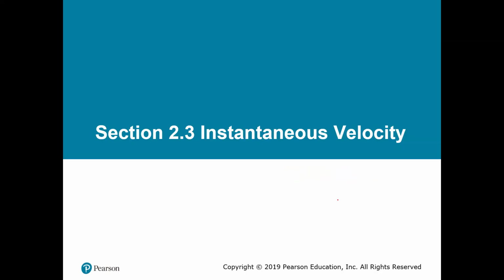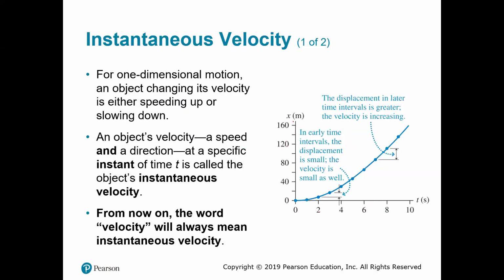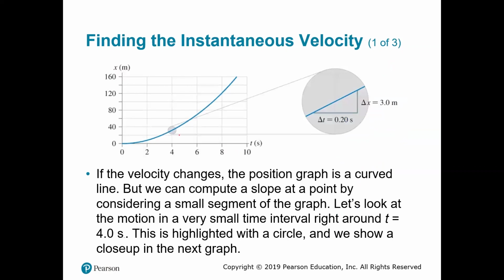And instantaneous velocity. So far we talked about an xt graph that is a straight line, which means your velocity, the slope of this line, is always constant. But what if your xt graph is not a straight line, like the curve here? Then your velocity at each time is simply the tangent of the curve. That is called instantaneous velocity. For example, the instantaneous velocity here is the tangent.